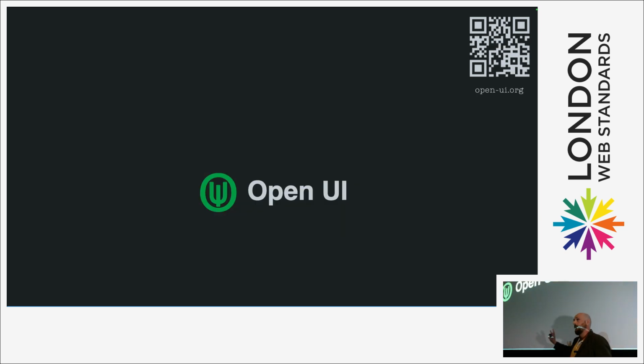And a lot of this stuff is happening at OpenUI. So if you're interested in this kind of work, I would really encourage you to reach out to OpenUI, open-ui.org. We have weekly meetings where we discuss these kinds of things. We're discussing all kinds of stuff.